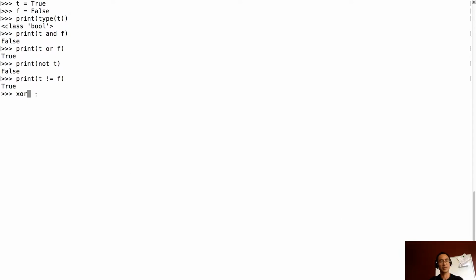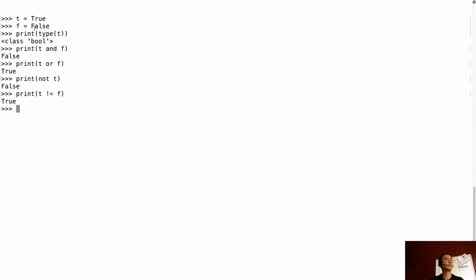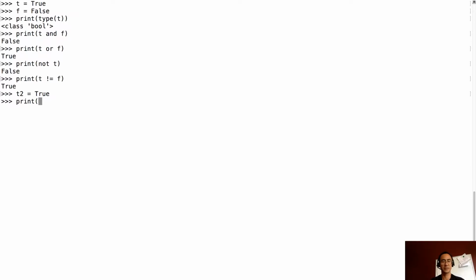Anyway, if you want to change, for example, let's say you make T2 equals true, right? Okay, and then you want to print T and T2.